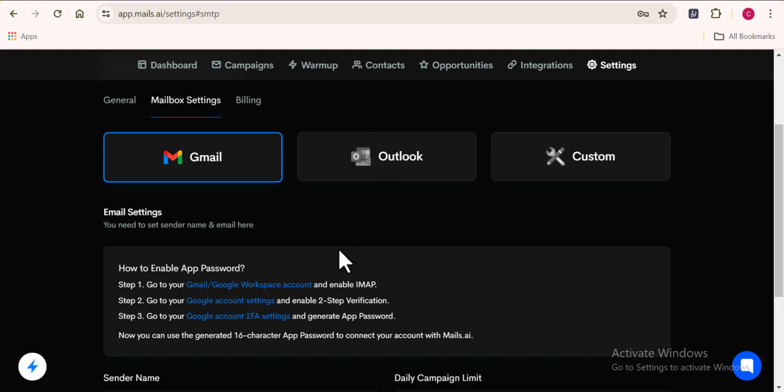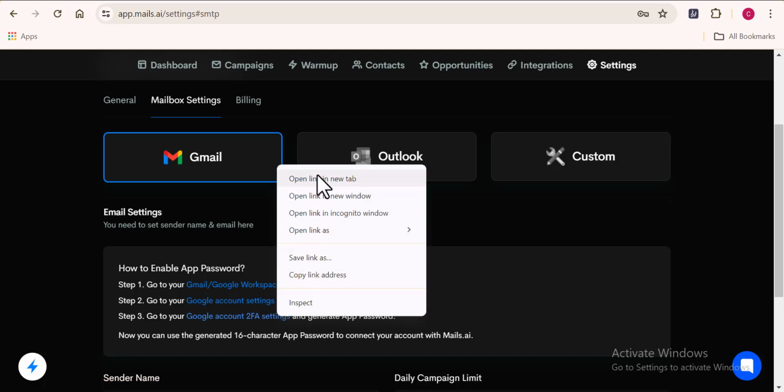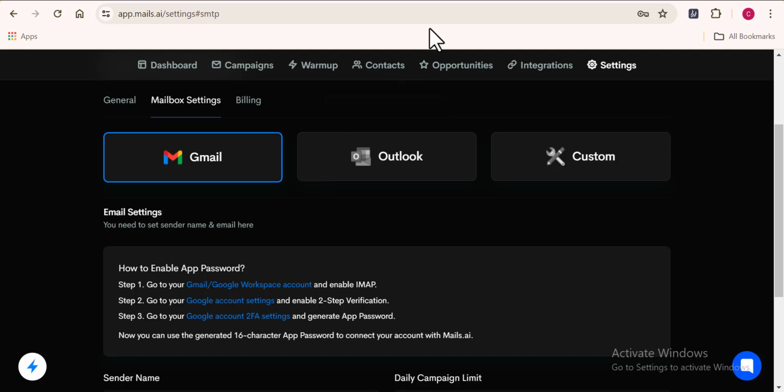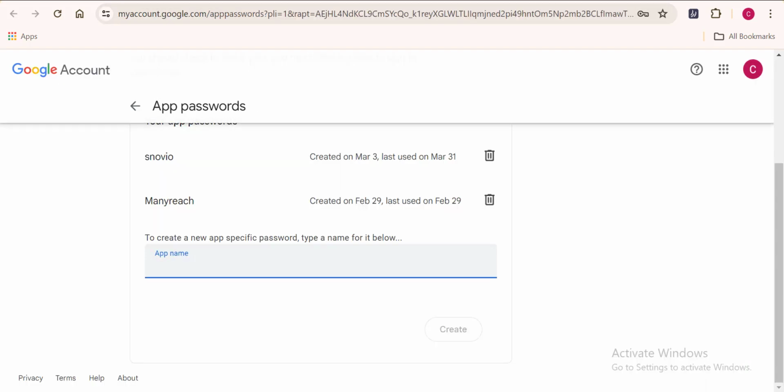So now lastly, you see we have one more step to go, and it says that I will need to go to my Google account and generate an app password. And I know many of you are basically familiar with this process, especially if you watch many of my videos a lot. You'd realize that many times we want to set up our own sending account, we have to generate our passwords. Okay, so I'm going to click on this highlighted text right here, open it in a new tab, and this is where we have to generate our password to successfully connect our sending email account on mails.ai.